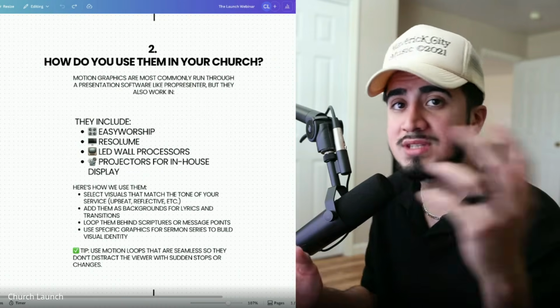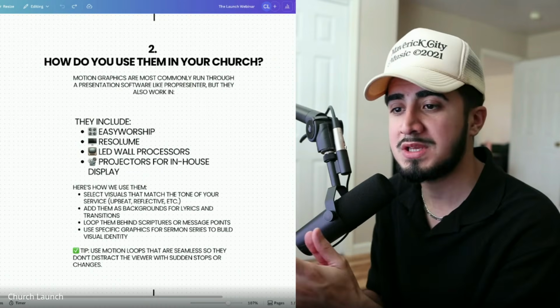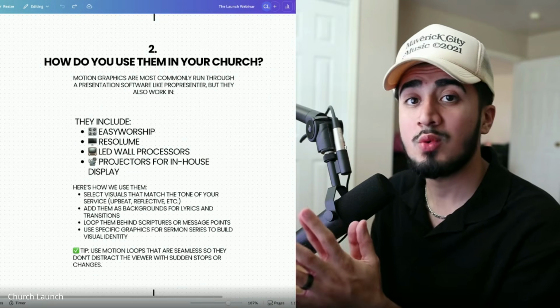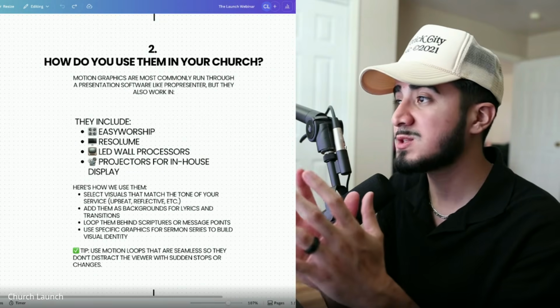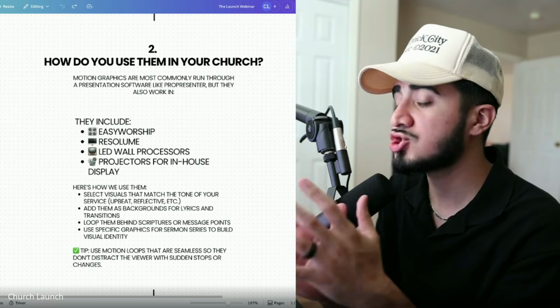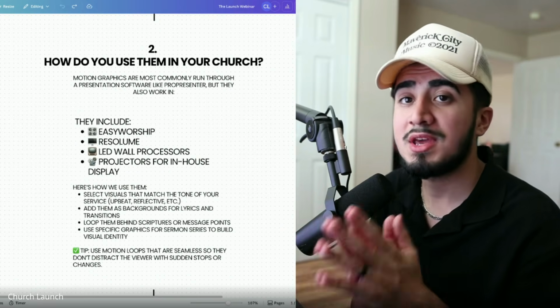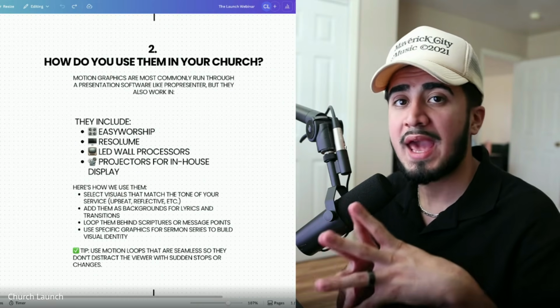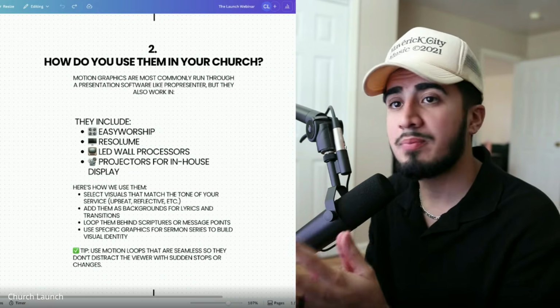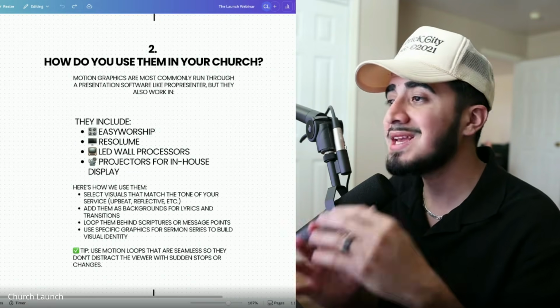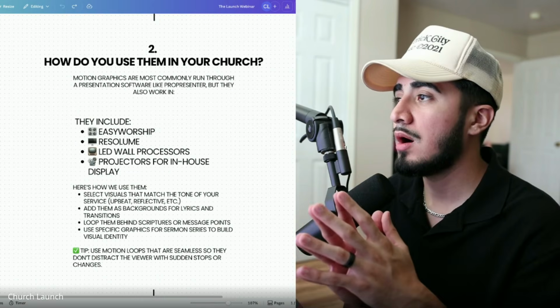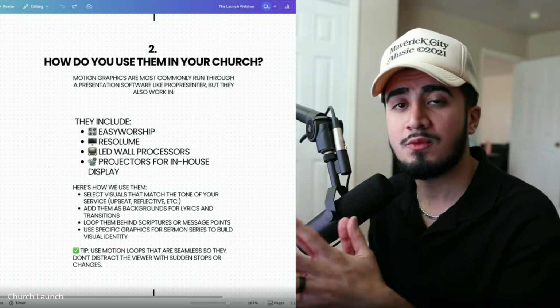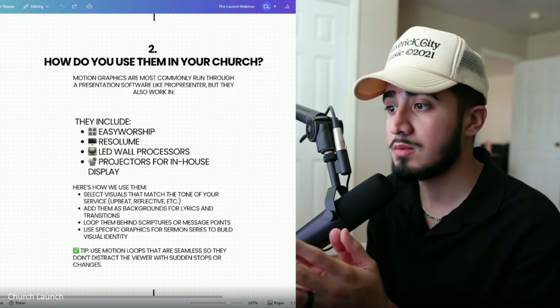Or projectors in-house if you're displaying directly from a PC or computer. They work with any specific presentation software that you may have, because it's versatile. You could simply download a motion graphic and upload it, attach it to any of these presentation softwares, and they'll be good to go.